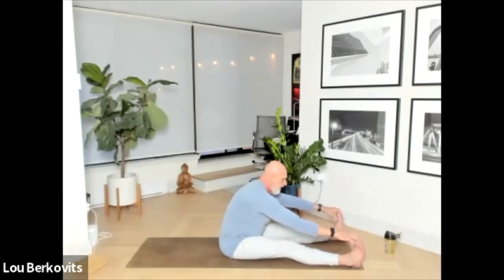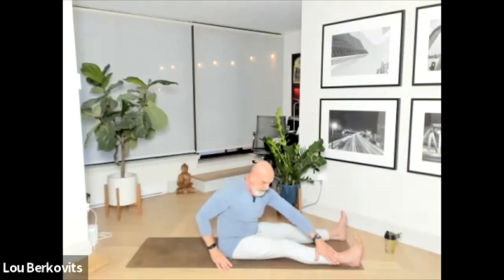So if you're trying to avoid any points of real heavy tension, this shouldn't be much more than a 5 or 6 out of 10, being the most. It should feel pretty good. We'll do a bit of a rotation as well. Come on up. Turn the face to the right, and then just hold on to the outside of the left leg here, and then right arm can go behind you. Just get a bit of a twist in this position. Slight rotation.